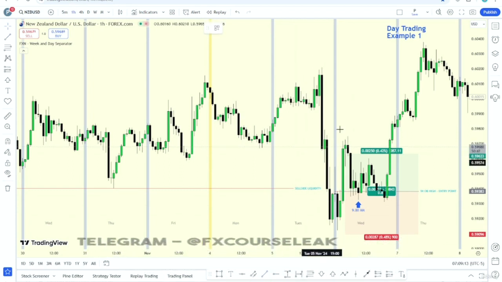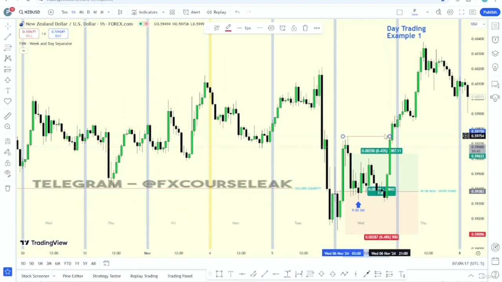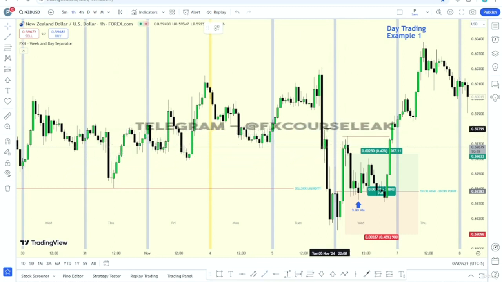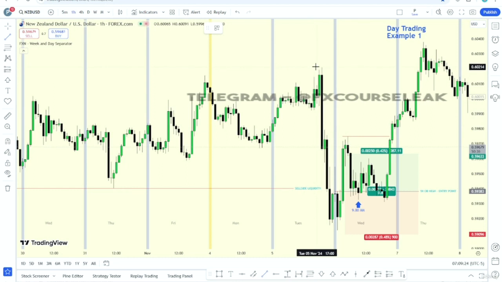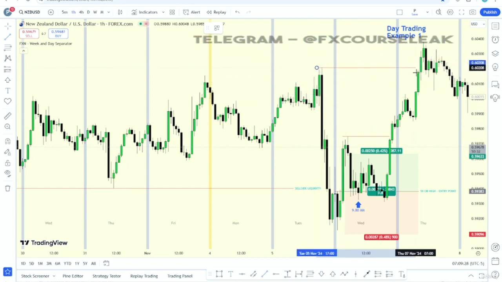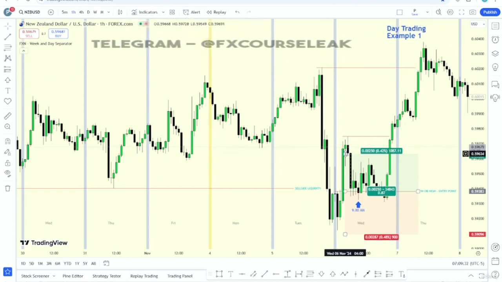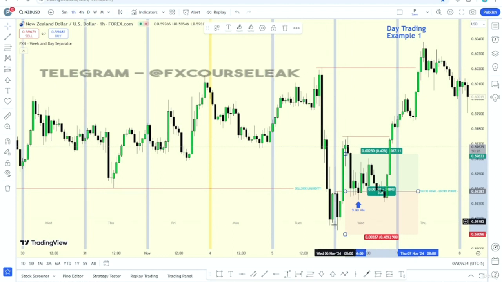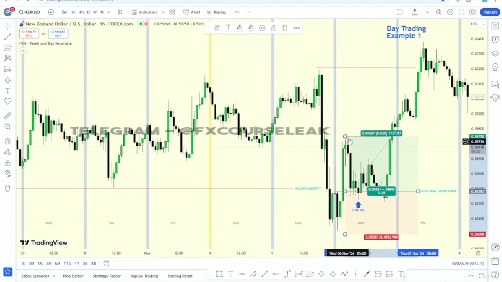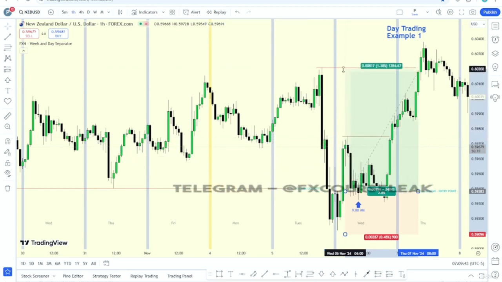And then, of course, you want to target the nearest liquidity. We had this high here, which was the initial high of the day, as our initial liquidity. Above this high, we had this imbalance, and then we had this liquidity up here, which was Tuesday's high. These are the two main targets that you want to aim for. If you entered at that order block, with your stop loss below it, your first target should be here, which is 1.28R. And then your second target should be up here.